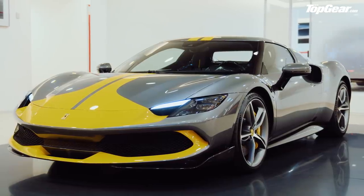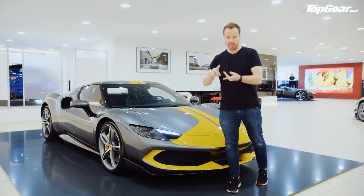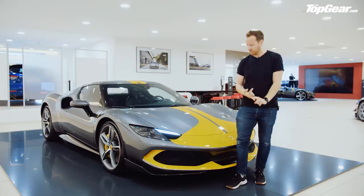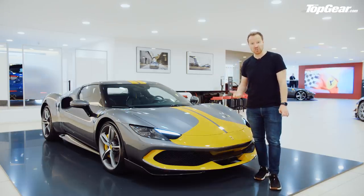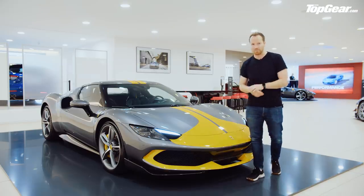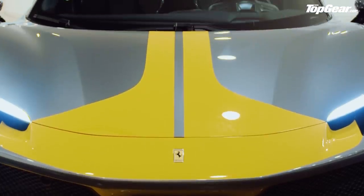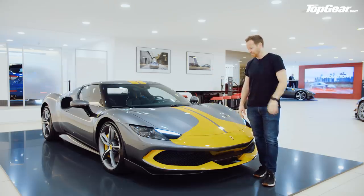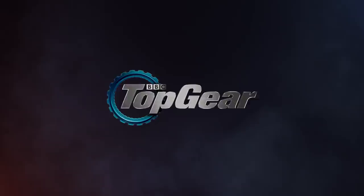Either way, this car sits in a seriously impressive bloodline of mid-engine Ferraris: 308, 328, 348, 355, 360, 430, 458, 488, F8 Tributo — and then this. I cannot wait to drive this car. It's going to cost £230,000–£235,000, unless you go for the Assetto Fiorano pack — which this one has — adding extra lightweight bits, a Lexan rear screen, loads of carbon fibre, and this funky optional stripe across the bonnet and up the centre line of the car. That will set you back another £30,000. It's a sensational spec sheet, it looks fantastic. Proper little firecracker, this one.